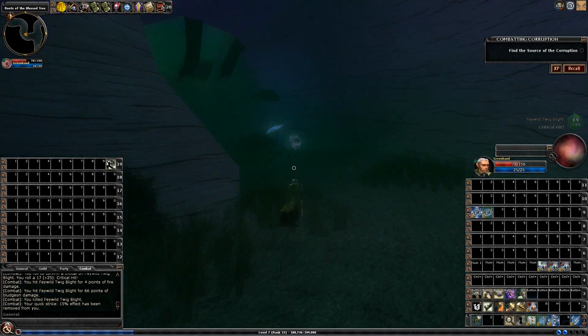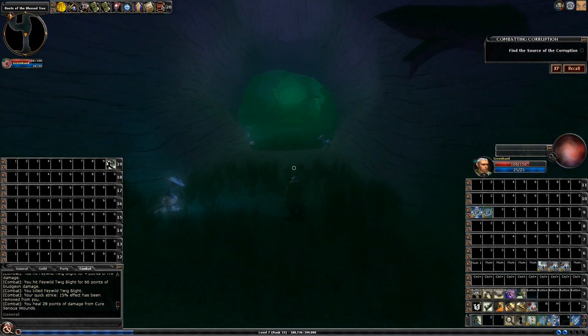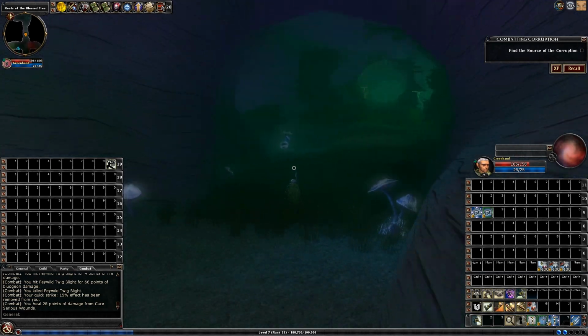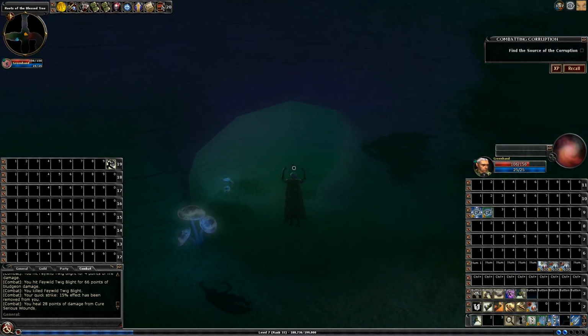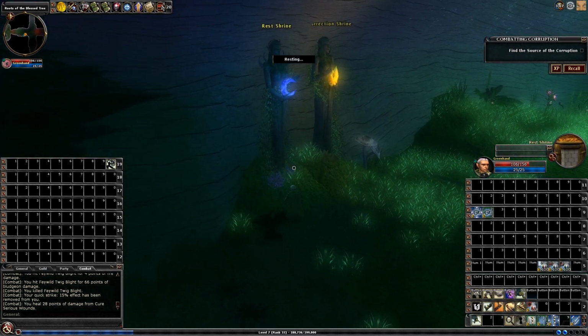Anyways, now that I've destroyed all these orbs, the way forward is open. You can see there's no longer the red barrier. We can continue to the end of the quest. First, I'm going to stop and take a rest.